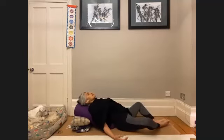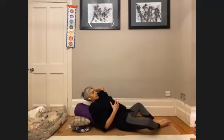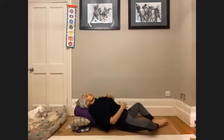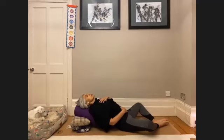So experiment. This is going to feel very open, raw, and to feel more protected here, you can bring your right hand onto your abdomen and your left hand onto your heart. And notice how this immediately changes the sensation for you from being open to feeling protected.